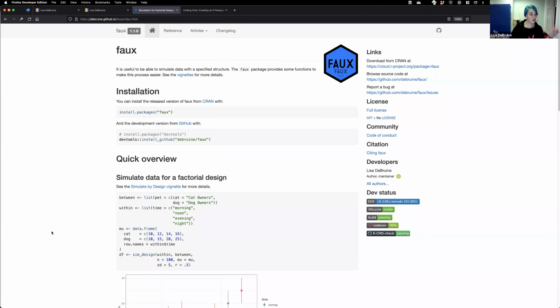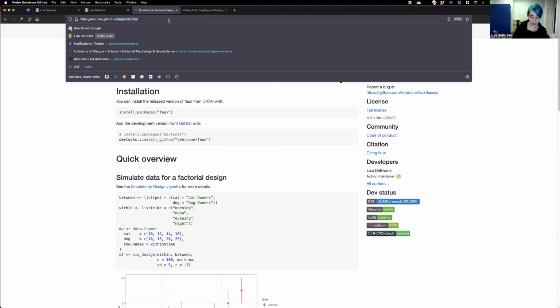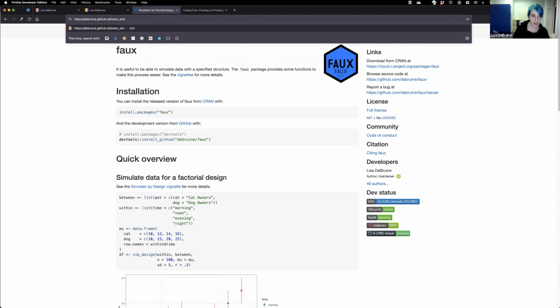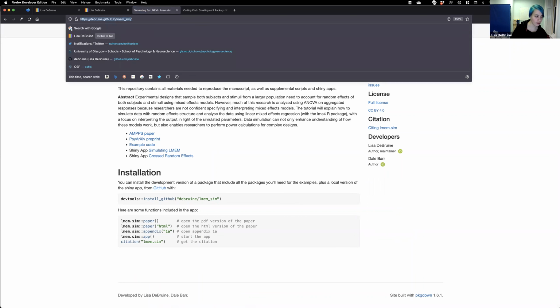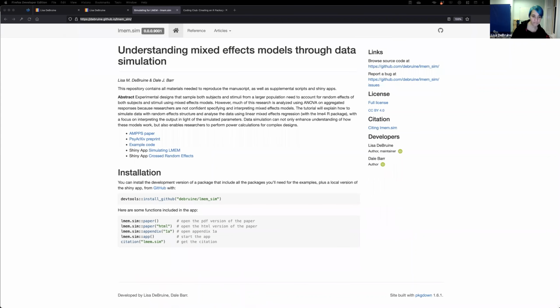Can you add a link to another vignette within a vignette? I am pretty sure you can. I think we do this in, so this is a paper or a package one. Actually, I'll give you the link for this one. So this is documenting a paper that Dale Barr and I published in AMPPS about mixed effects models.